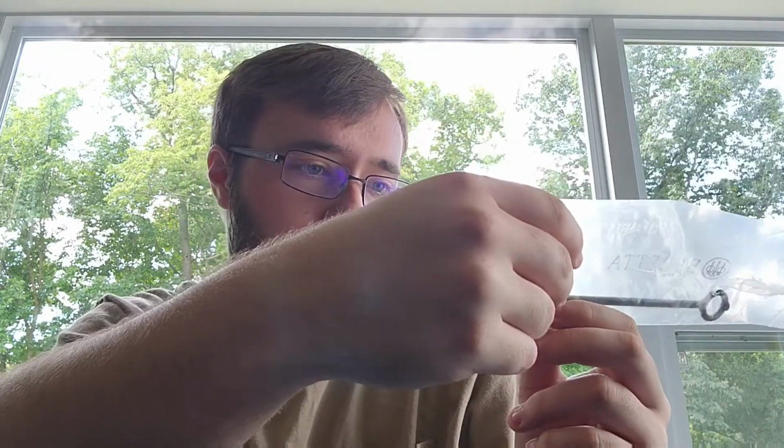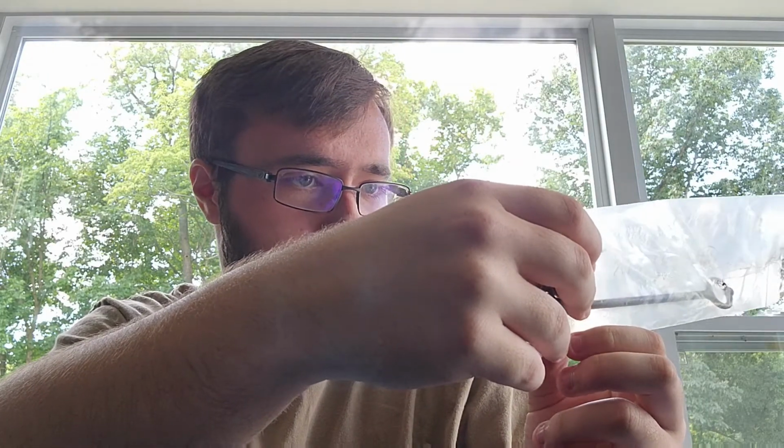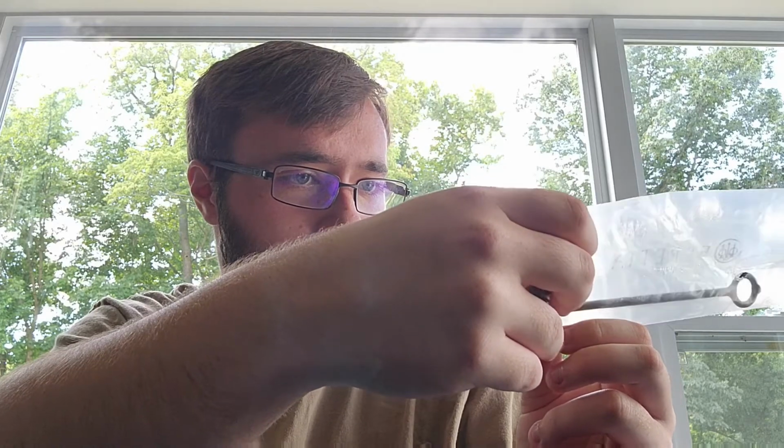Just says Beretta on it. It's kind of dirty. Anyway, it has the little rod and everything. Another mag, which just came with two.